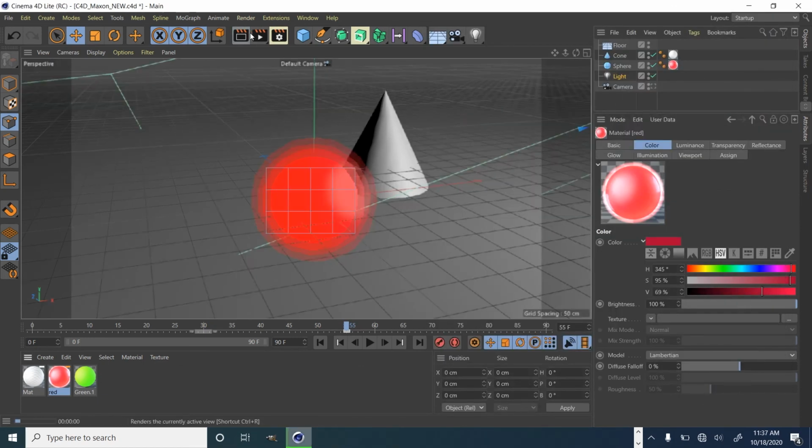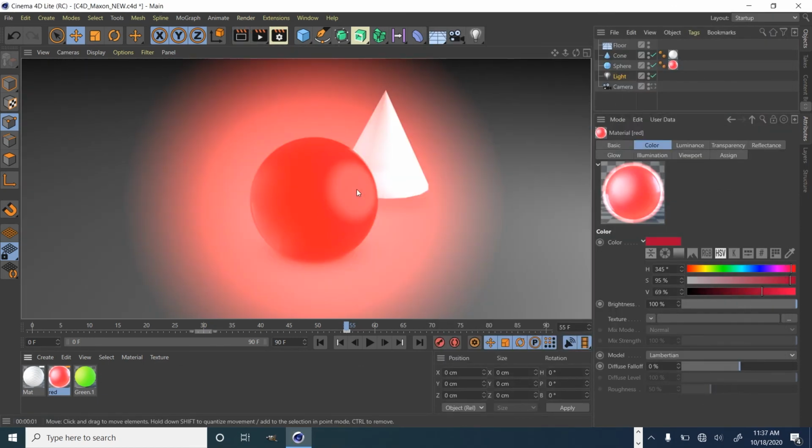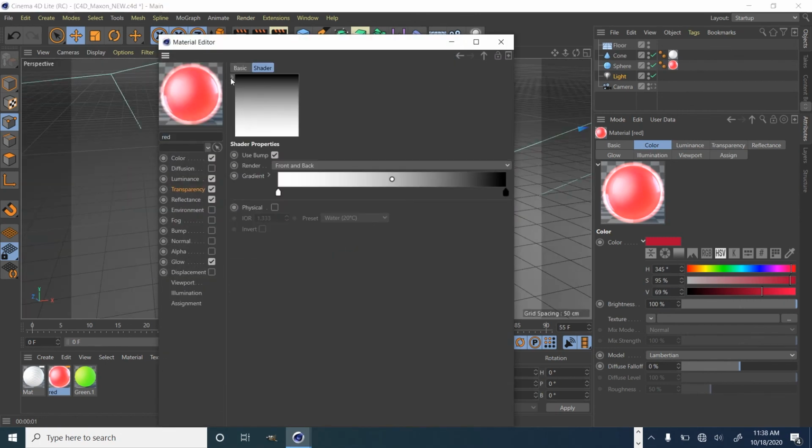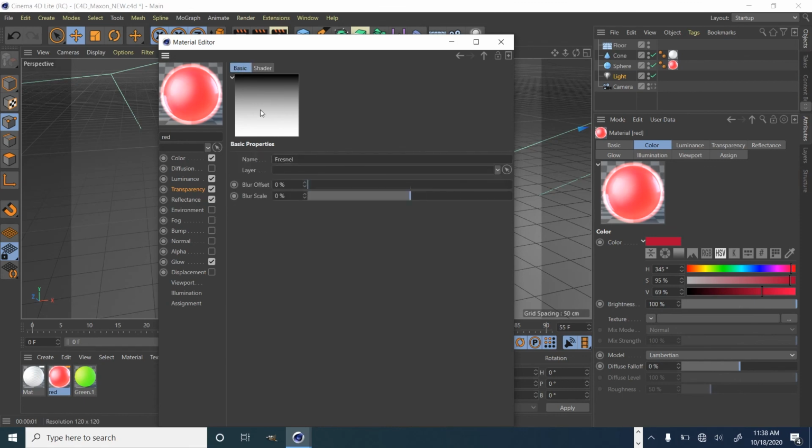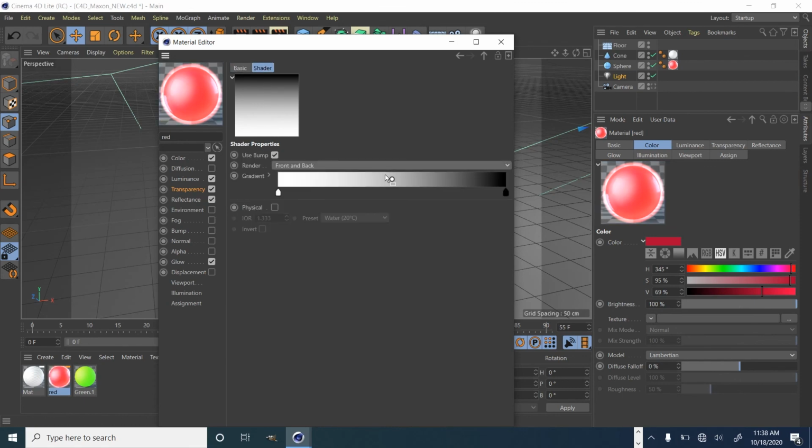I'm going to hit render. And what Fresnel is going to do is it's going to change the way the reflections are based upon how the camera is pointed at it. What that basically means is when the camera's straight onto it, you'll have less of that specular reflected going on, but as you turn around, you'll see a little bit more of that happening like it does in nature. Now you can see this starting to change right there.